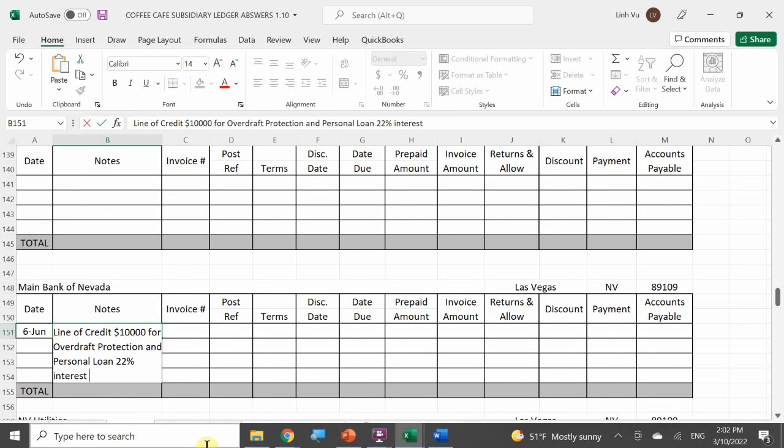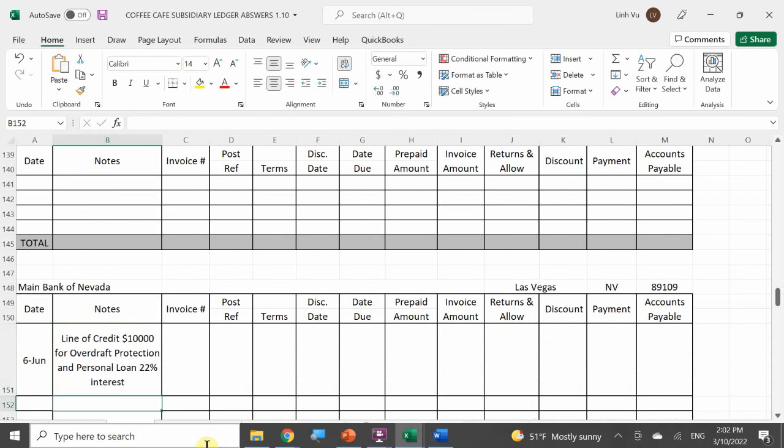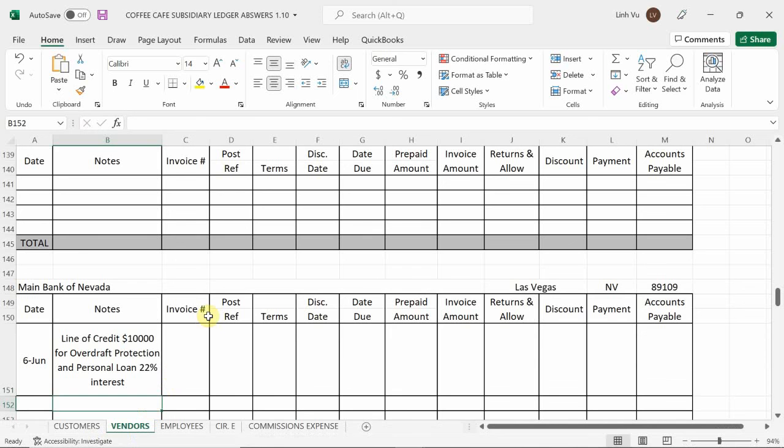But at the end of the day, how do you know how much you're going to be charged interest? The bank's going to send you a statement. So in this case, you don't need to figure this out yourself, right? The bank will do it for you. So that's good enough that it's going to be 22% interest. Obviously, how are you going to get charged interest? That's straightforward, right? It's going to be based on unpaid balances.